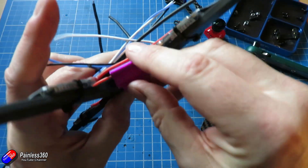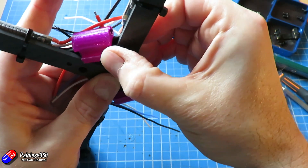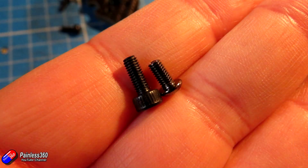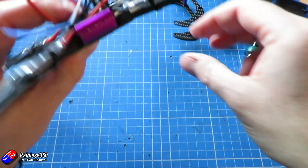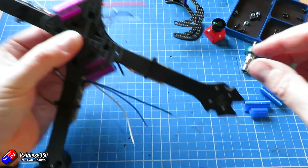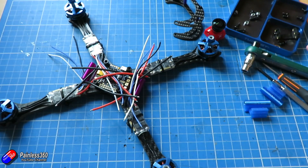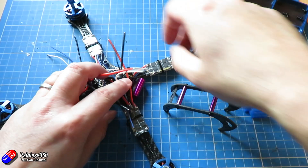The bolts that came with the motors were fractionally too short for the thick carbon fiber on this Fly Nosterous Ether frame. I ended up using longer bolts from an old Emax motor kit that went all the way through the bottom supports with an extra millimeter or two to spare — well clear of the windings. I just didn't want to rely on only two or three threads holding the motors on given the way I'm going to fly this.